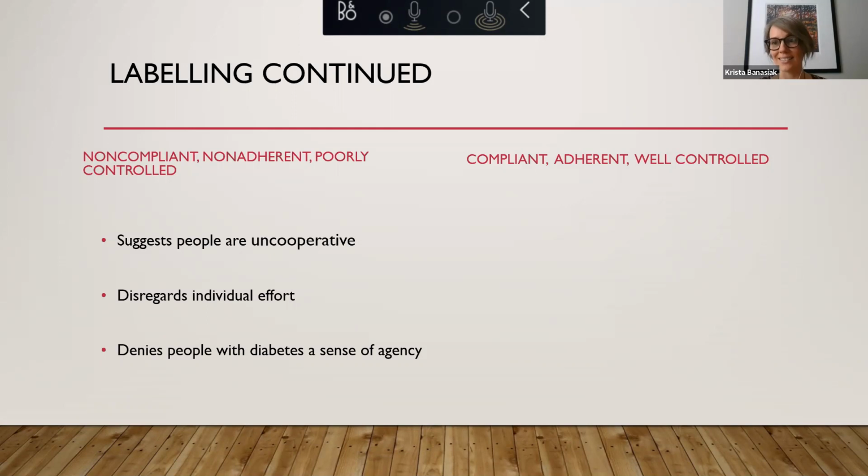So, for example, people who are non-compliant might actually be making very valid choices that are consistent with their explanatory models, experience, and lifestyle. Some of the work that I did was looking at people living with diabetes in urban centers, particularly in Toronto and Vancouver. And what I found is that people who are using insulin as a form of self-management often will let their blood sugars run high before they go on public transit, and particularly before they use the subway, because their fear of becoming hypoglycemic should the subway break down, should they be stuck for a long period of time, that fear is scarier to them than the potential for long-term consequences by having blood sugar levels that are slightly elevated.